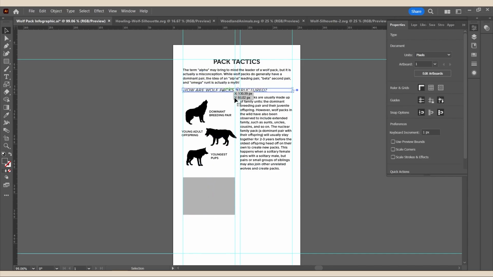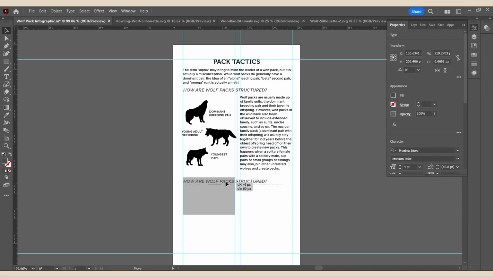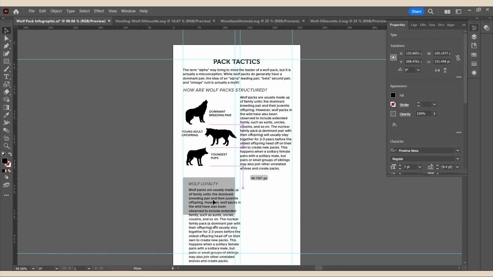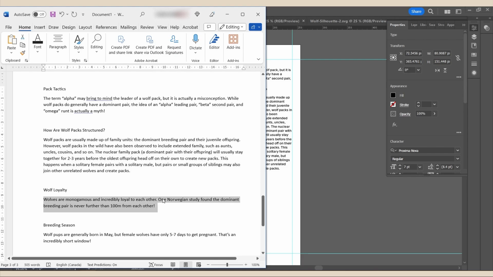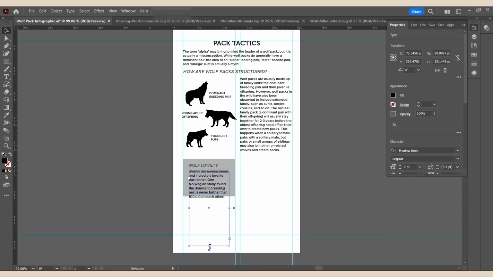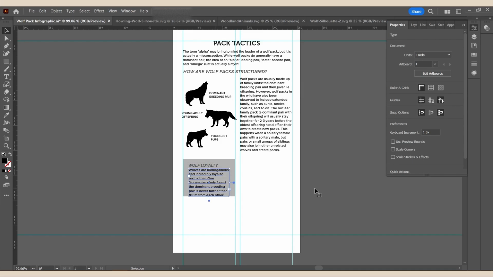Okay, so now each of these is going to have a short title. So we'll use this same thing as the subtitle. We'll go down, down shift 1, over shift 1, and then this is going to be Wolf Loyalty. And then we can make that slightly smaller because it's not a main subtitle. We want to keep that hierarchy going throughout. And then we will also have some text underneath, so we just want to align that and slide it over. And then I'm going to grab the text that I had in here and copy it in there, like so. That seems very long. So we are going to move it closer to the title, not that close.